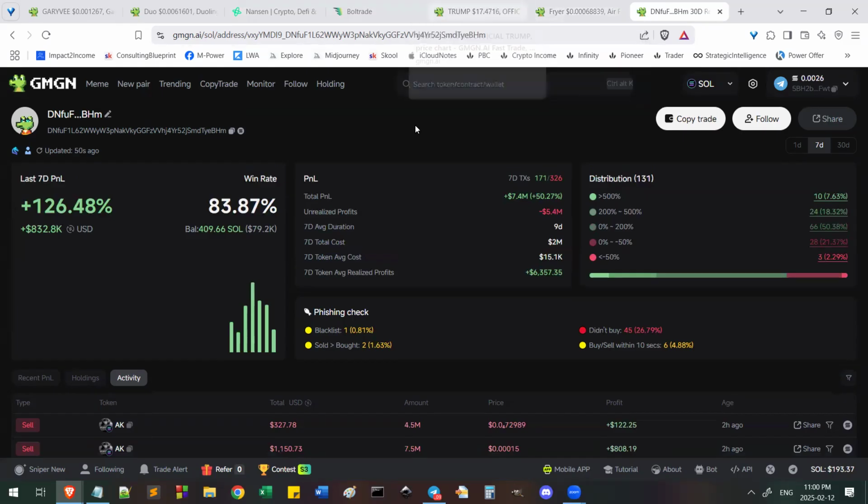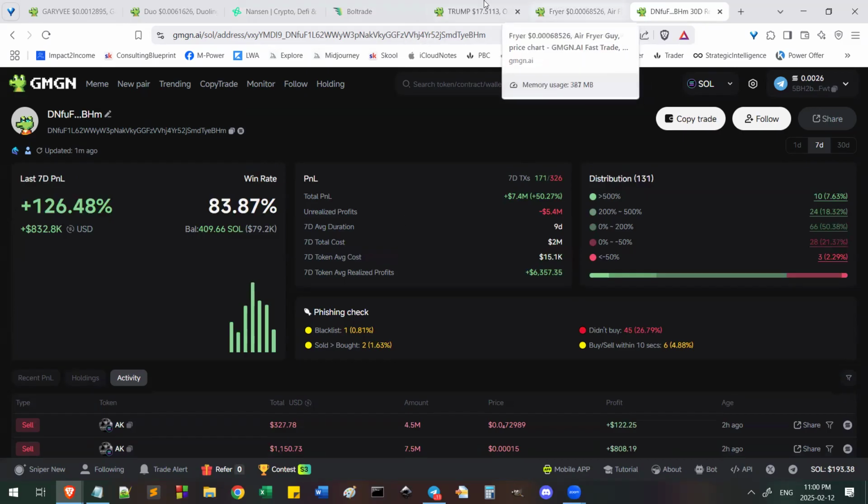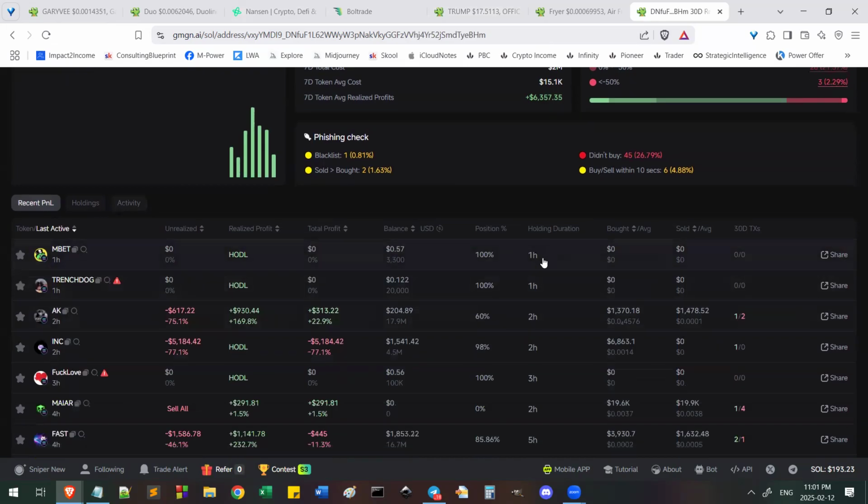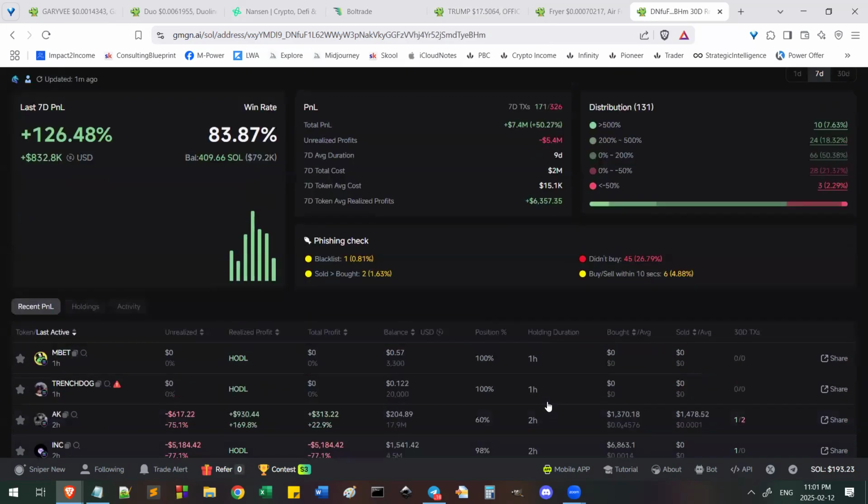Because when I first tried copy trading, I didn't know that about it, and I didn't realize the time delay of when my transaction will go in and so on. We won't go into that now. That would be for another time. But I learned about that then, and I realized that if I'm going to copy trade something, I've got to make sure they're not just dumping on their copy traders, right? I've got to make sure they are holding for a certain amount of time, not just a few seconds.